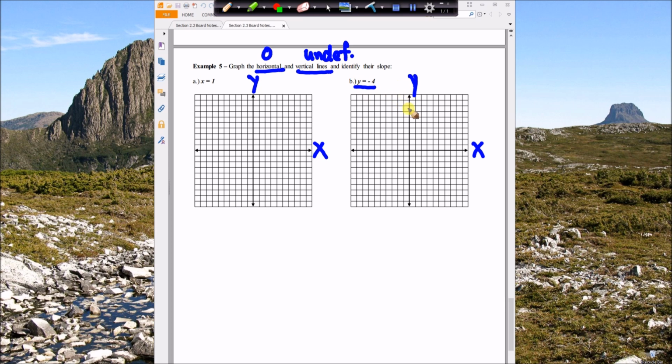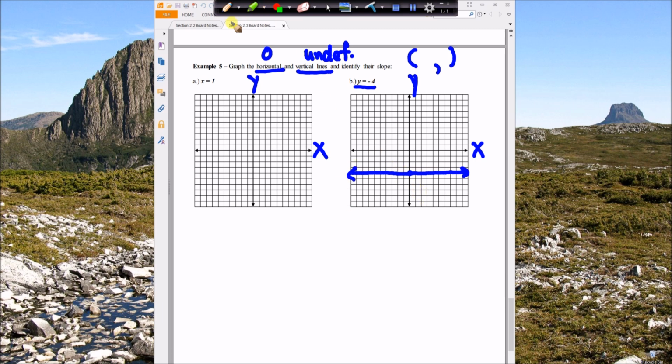Y equals -4 would be down here. Where is y equals -4? Here. And to draw this function, it's not a point. This is a function. It's not a point. A point looks like this. Remember, it's an ordered pair. This is not a point. It's a function. Y is always -4. Okay, so you go on the y-axis and you draw a line. Y is always -4. That is the graph of y equals -4.